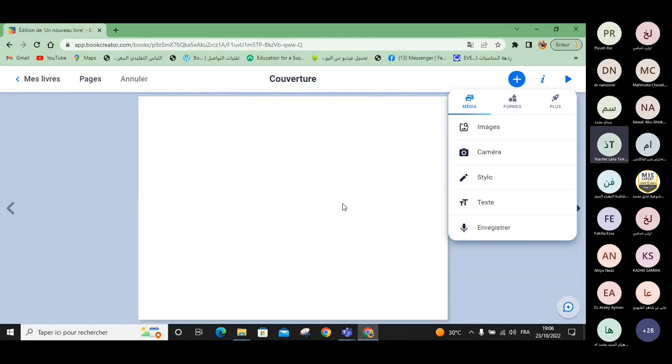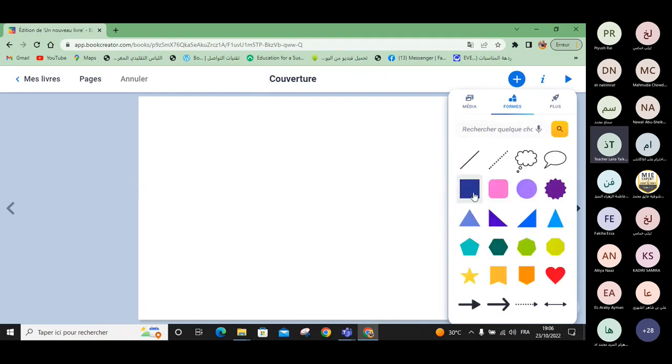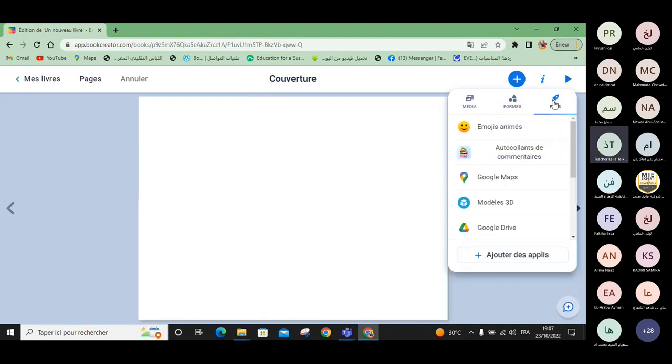But because it is a cover, I can click on shapes, forms. I can choose from these shapes or these arrows. I can also click on plus and click on more, which means I can include an emoji. But I'm not going to show that in the cover.